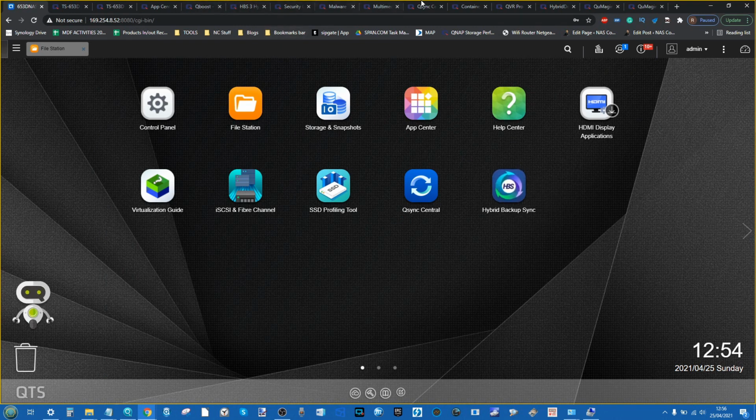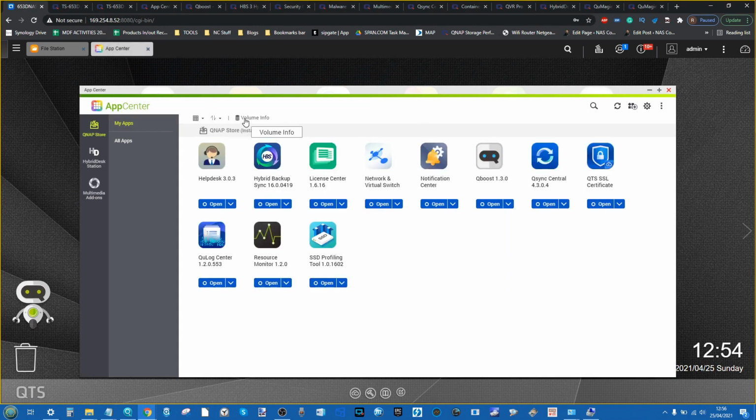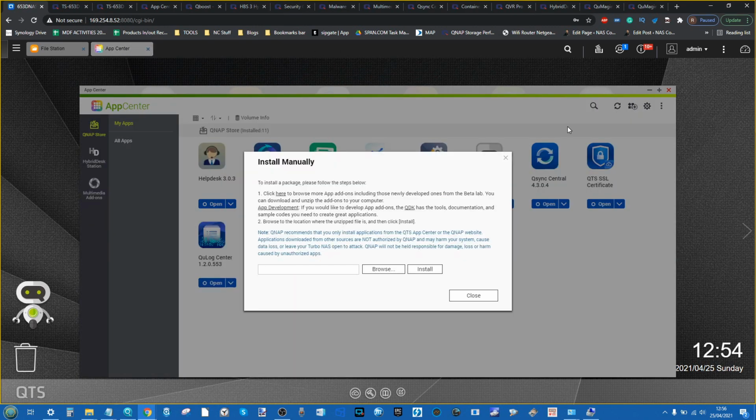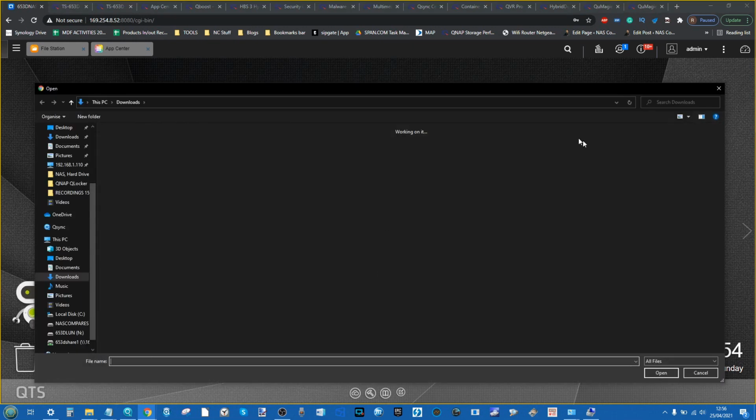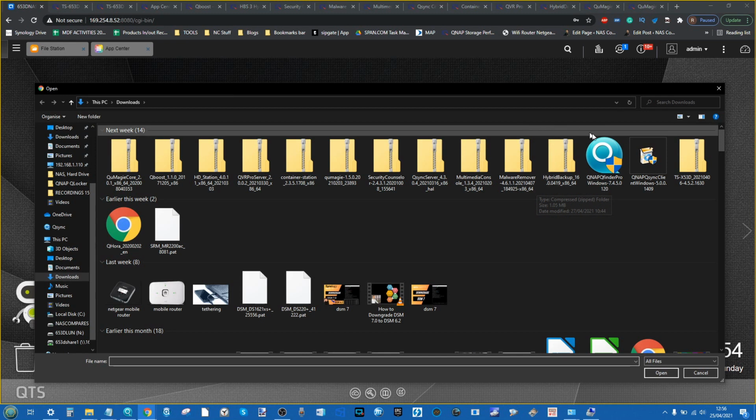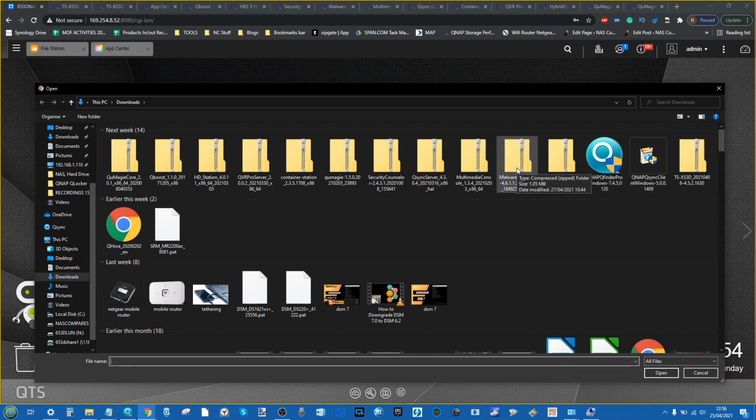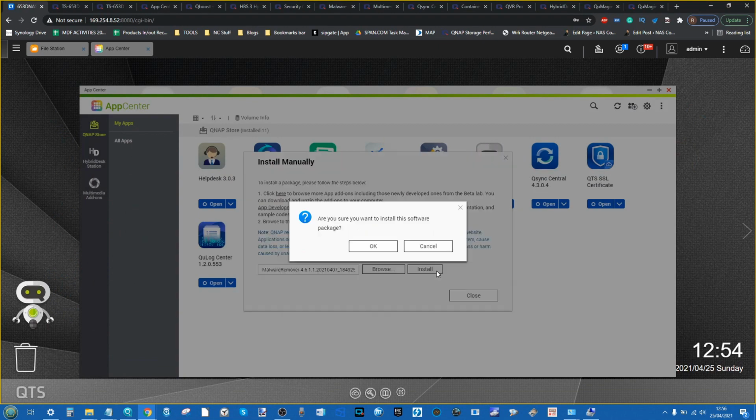And as mentioned, there's lots of key applications here, each of which will take a little bit of time to install. So what I'm going to do is I'm going to go ahead and install all of these applications now so you don't have to sit around and wait. I'm going to install Malware Remover, Multimedia Console, QSync, Security Console, QMAGI Container, QVR Pro, HD Station for HDMI NASes, and more. I'm going to install these apps and then we're going to quickly go through them to see if you need these in your NAS setup. Let's fast forward to when I've installed all of these apps.